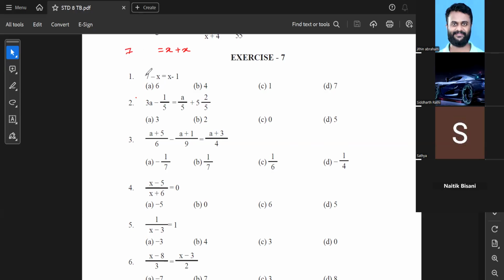Anyway, on the left hand side, I already had 7. When I take this minus 1 to the left hand side, it becomes plus 1. So on the right hand side, I have 2x. On the left hand side, I have 8. So the next step is what? Divide 2 with 8. Therefore, x is equal to 4. Or first I'll write 4 is equal to x, which is also equal to, it doesn't matter. I say 4 equal to x or x equal to 4. Basically, the value of x is what? 4 only.